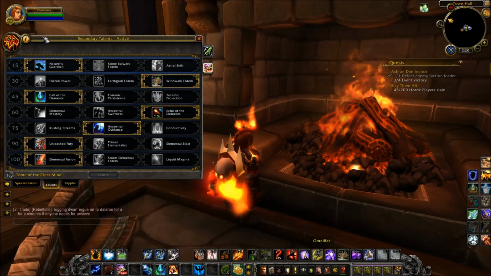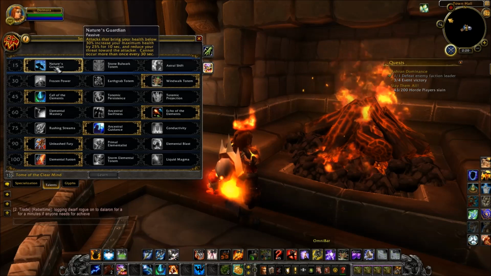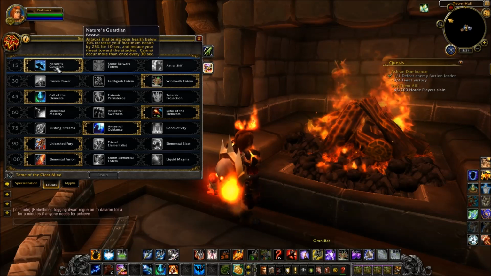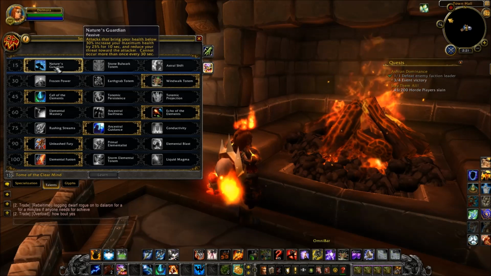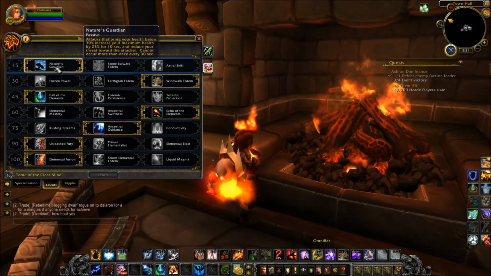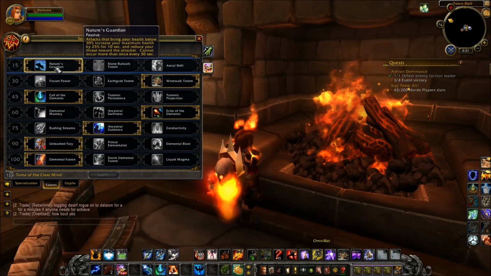I'm just going to cover what you need. In the first tier, Nature's Guardian is a must because it's our only way of healing ourselves or staying alive whenever we're stunned. We have no other oh-crap buttons except for Shamanistic Rage. The other two are just not worth it.